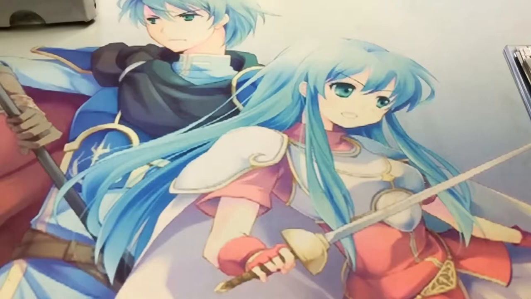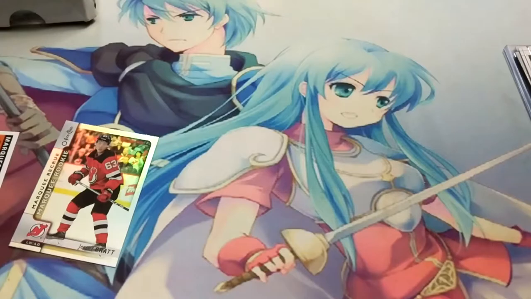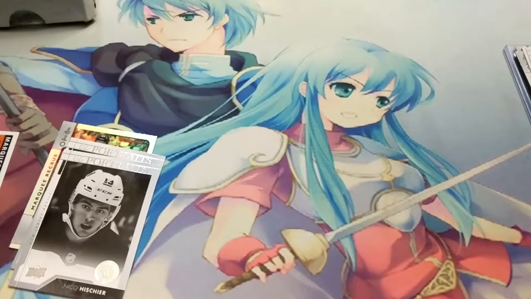Anyway. So, I did get a rainbow marquee rookie of Brat. I like how these look. We have a retro rookie of Nico Hischier. Then there's a Brat portrait. I want to show the back as well. Why not? Nico. At first, I thought this was Johnny Gaudreau for some reason. I don't know why he looked like Gaudreau to me, but the 13 looked like a 14 when I saw it in the video.